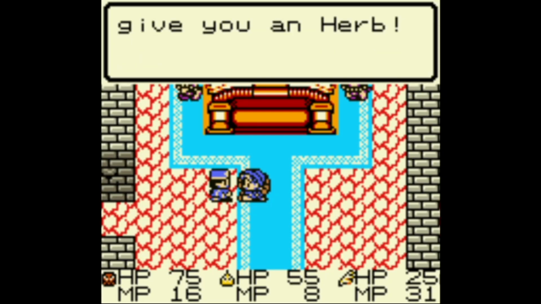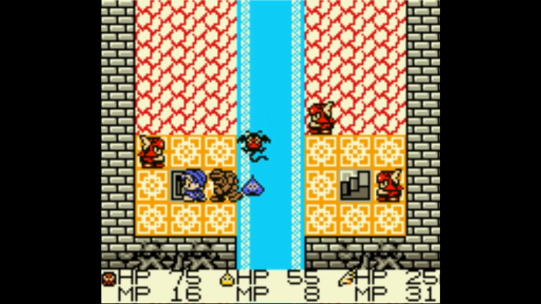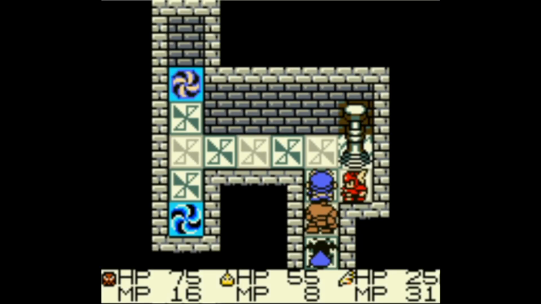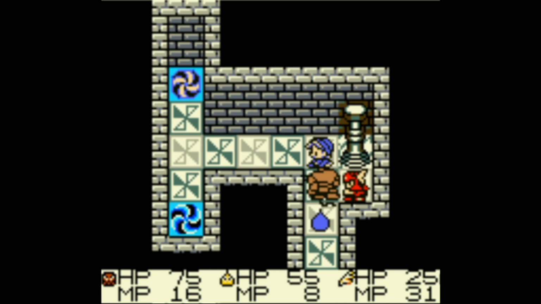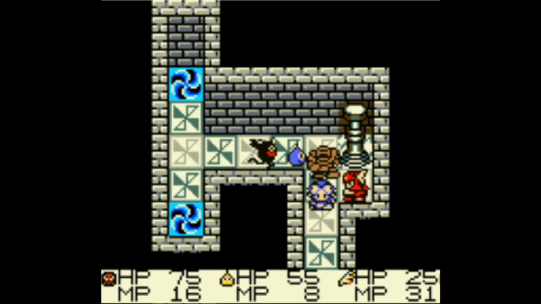Alright, guys. So I'm going to do a little bit of training just to get my guys up a little bit of a level. And in the next episode, we will take on the Gate of Villager. And as you can tell the difference, the one that's moving is the ones you have to do, and the one that is not moving is the ones you already beat.